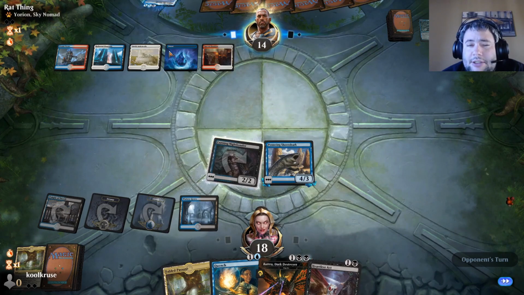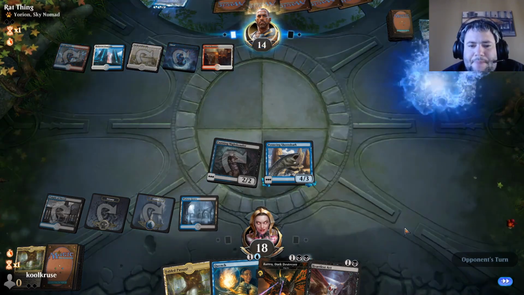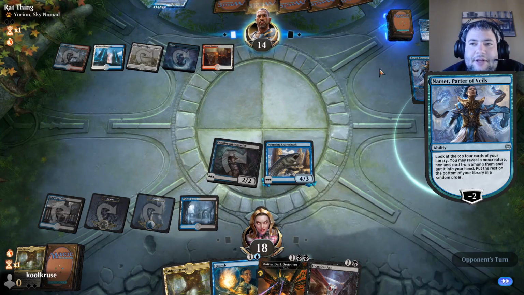He's shocked. Might be Luca. Might be playing Luca out here. Or playing Luca out here. No, plays a Narset. See what he's fishing for. Probably fires. Kind of an unusual build so far. Not really what I was expecting. No fires, no Teferi. It's been good for us.